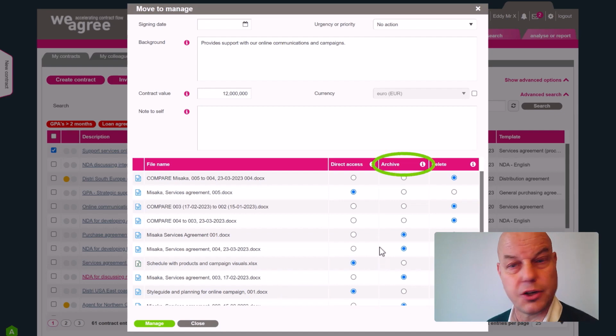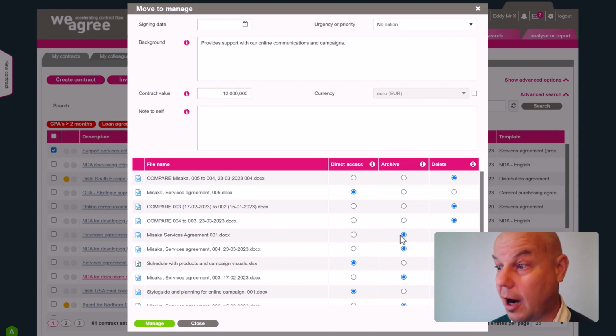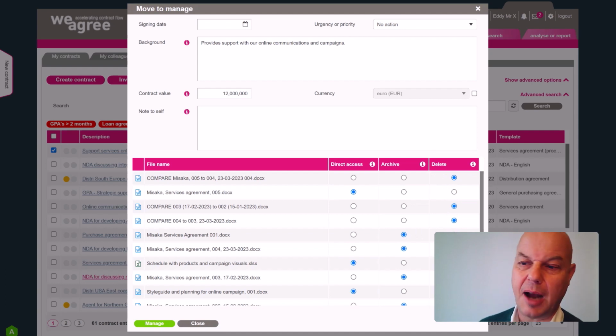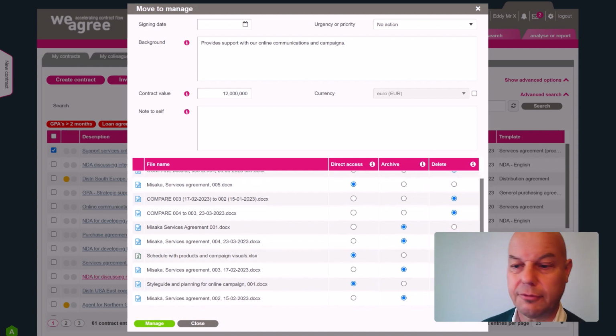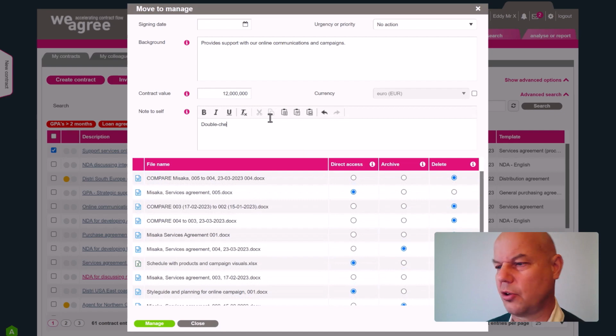The draft versions are proposed to be archived, so they will still remain available, except that they are not directly accessible. You need to open your archive, you've seen that, and there are those files that you might want to delete. I can make my own assessment over here, and for example, I don't necessarily find version 1 relevant because I understand precisely how our own systems were set up, and I don't necessarily want to keep version 3 as that was not a big one in terms of negotiated terms. And then I've cleaned up the overview a little bit.